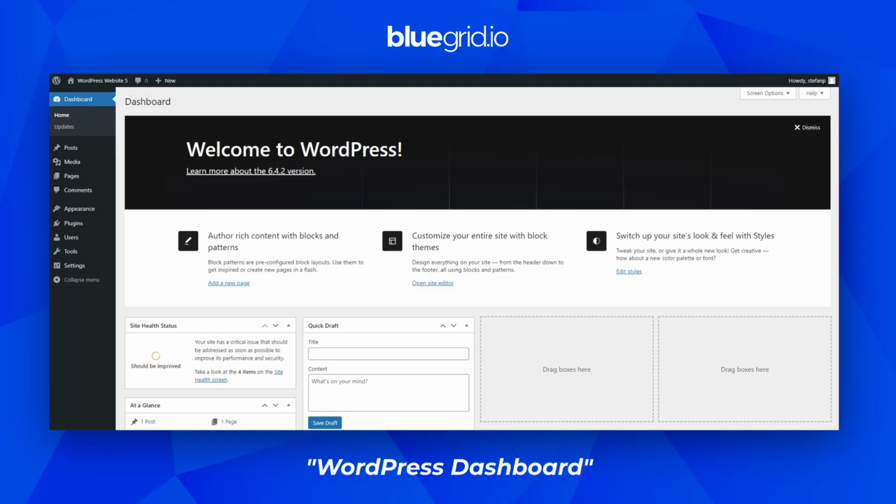The WordPress dashboard stands as the nerve center of your website, offering a streamlined interface where you can manage, customize, and monitor your online presence with ease. Upon logging in, users are greeted with a comprehensive overview, a snapshot of the site's activity, recent comments, and updates. From this central hub, content creation becomes intuitive.